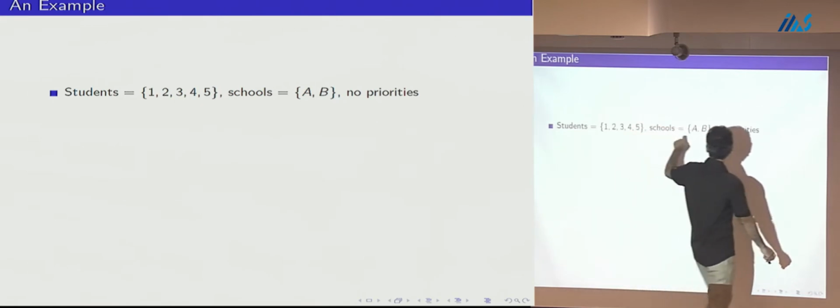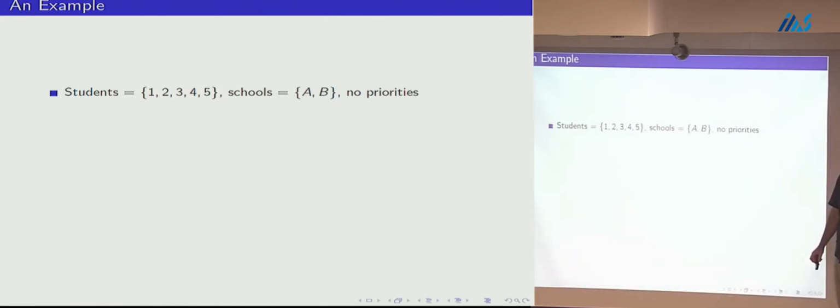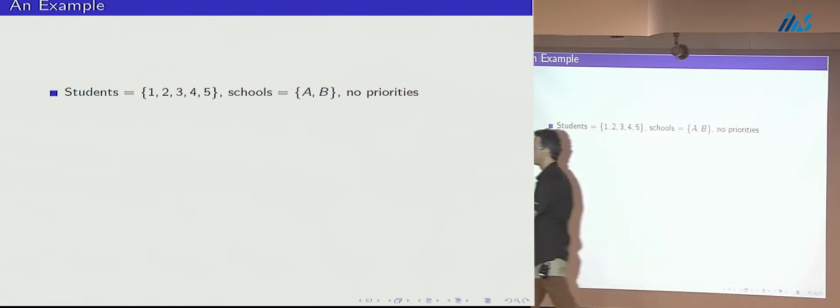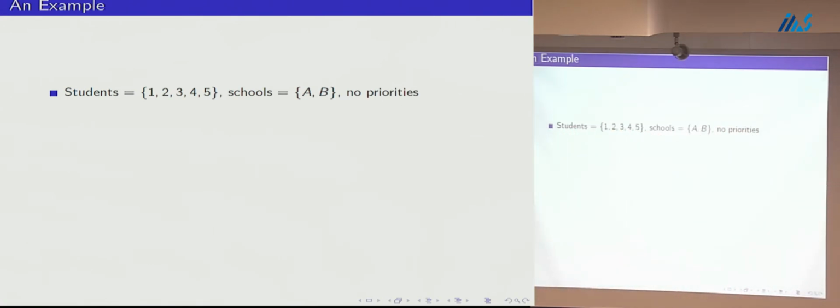Students 1, 2, 3, 4, 5, schools A, B, and no priorities. Question? Yes? So you have two lotteries for preferences. One you call the target tiebreaker, and the other you call the regular tiebreaker. That's kind of for technical reasons, actually. It makes the proofs easier. We started with a single lottery at the beginning, but it turns out that two lotteries are easier to deal with in the proofs. Do you know that one of them will work better than the other? Well, I think two tiebreakers would work better because I'm going to talk about this later.